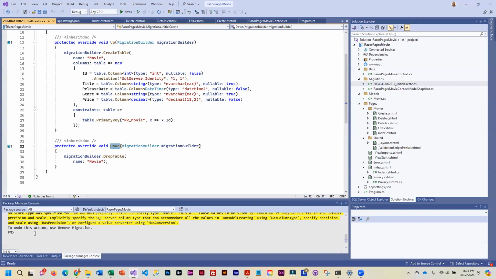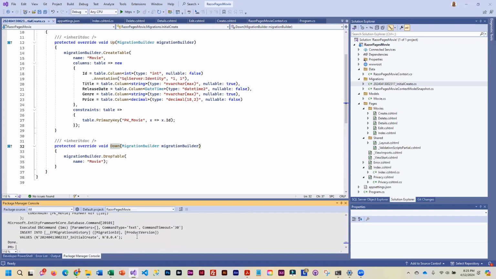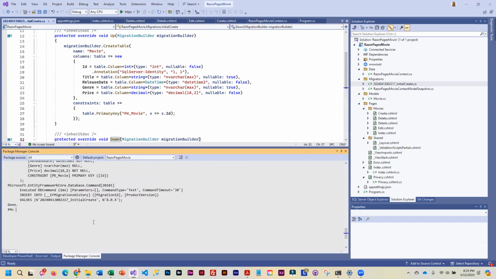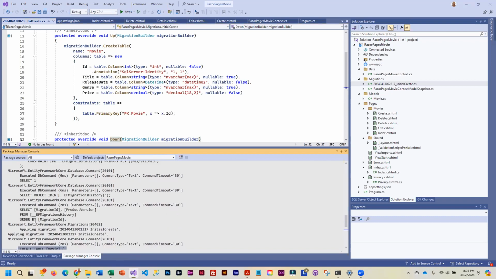Now, to run the code in the Package Manager console, we just key in update-database. Okay, and if you look, you should see some SQL code. So this is your SQL code for those of you that have had the 178 class.